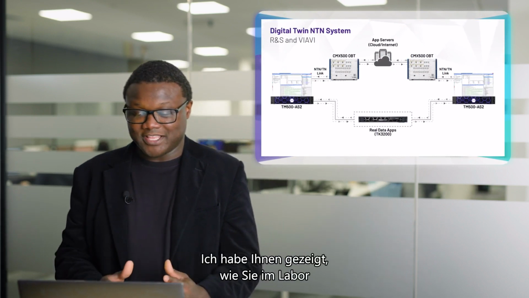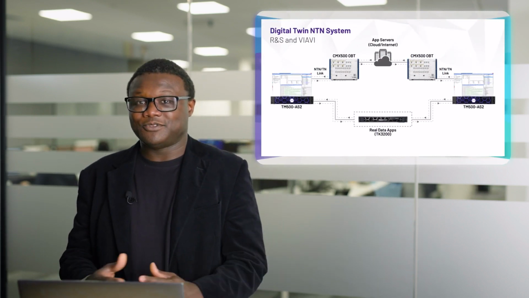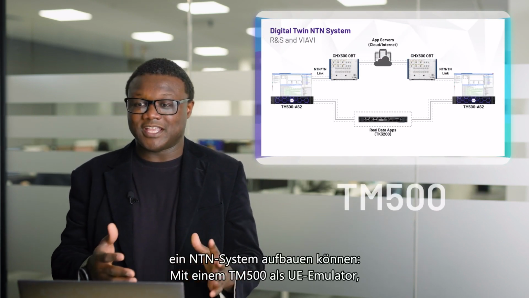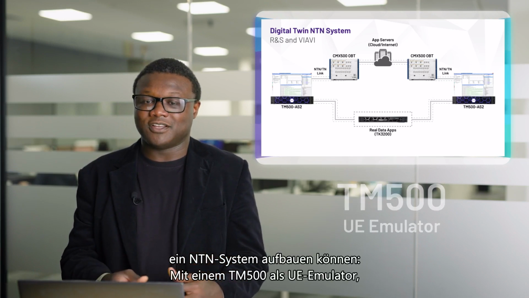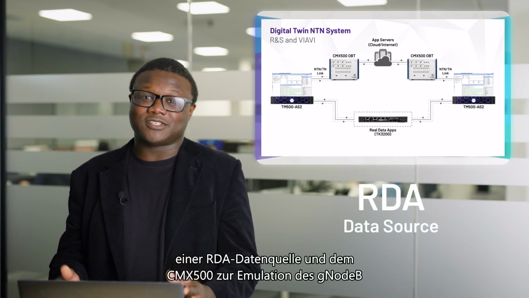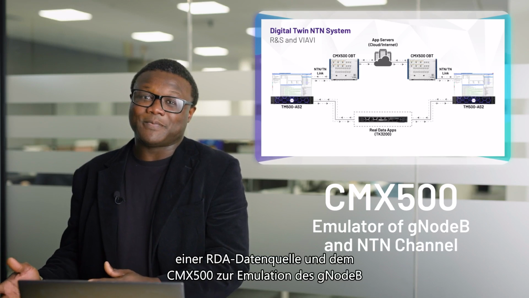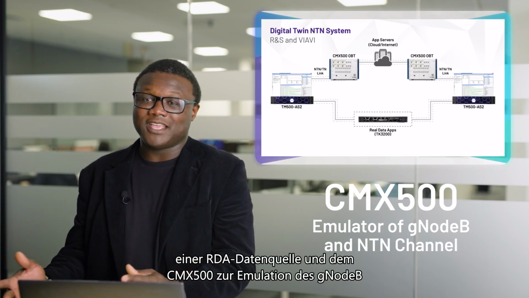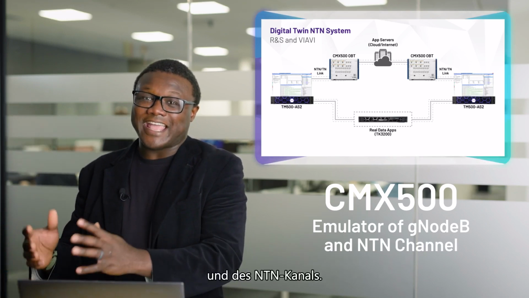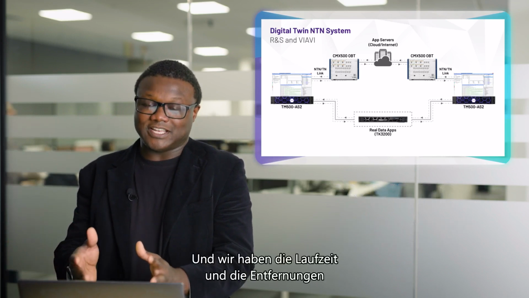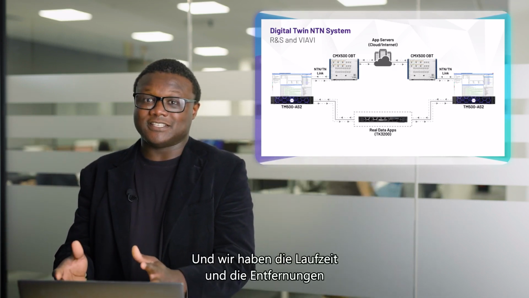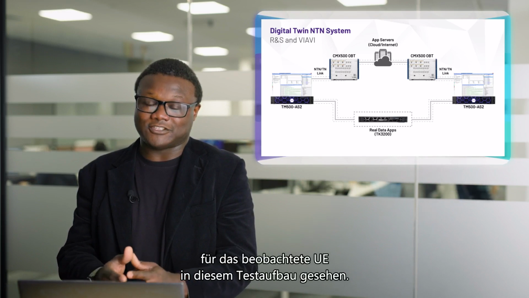So showing that you can connect in the lab to an NTN system using the TM500 as a UE emulator, the RDA as a data source, and the CMX500 as an emulated gNodeB, as well as emulating the NTN channel. And as we saw, the delays and the distances that the UE observed from that setup.